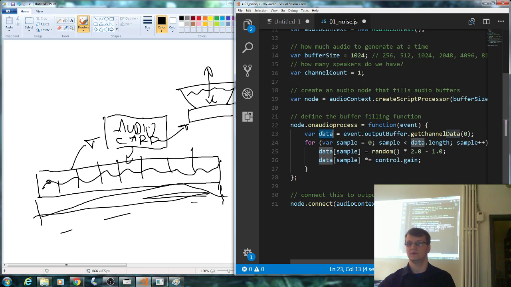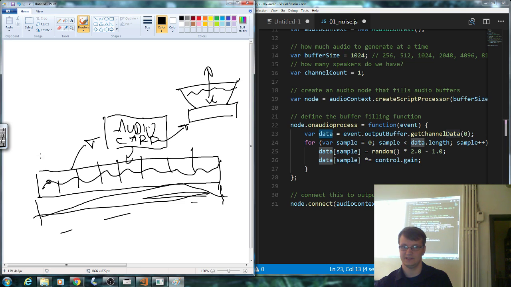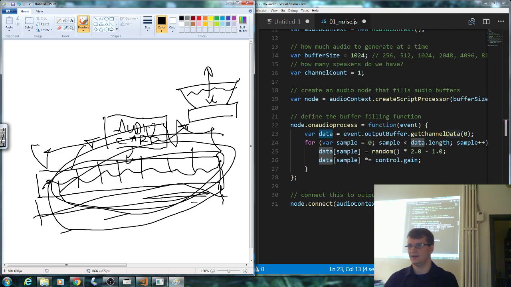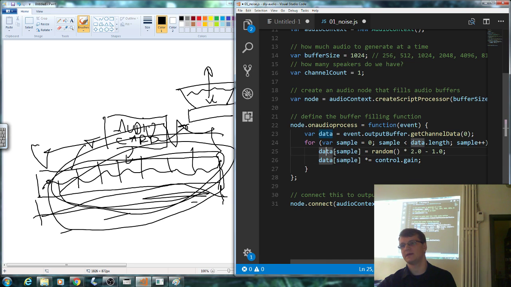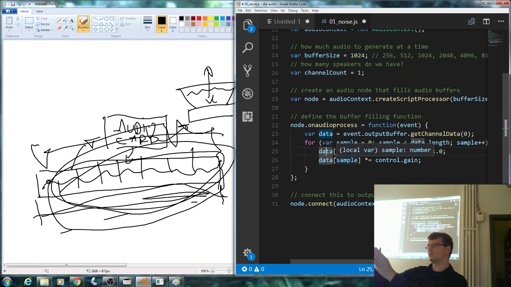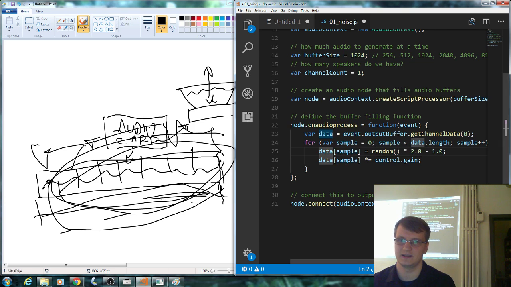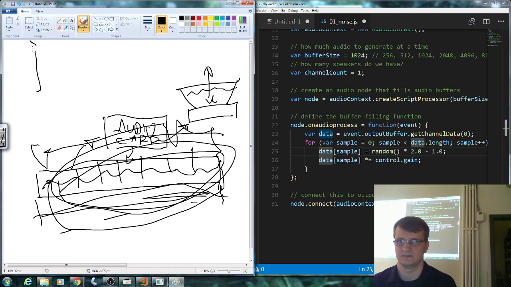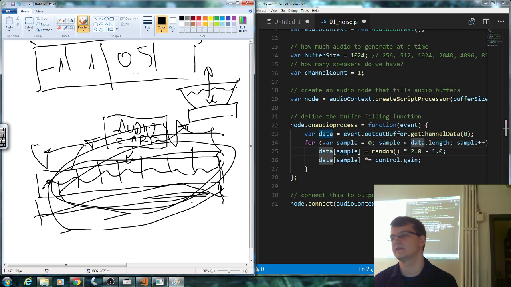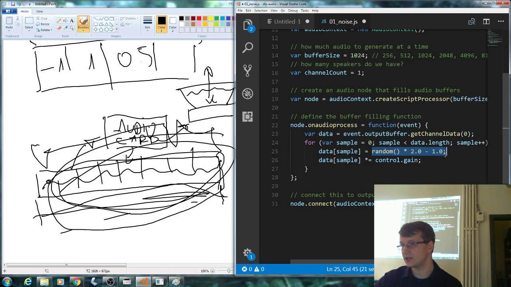So here we have this buffer, this data. And we go sample by sample, each small slice of time. We say that I want to have this exact volume there. So it might look like these little boxes where we say here should be -1, here should be 1, here should be 0.5. So this is the audio buffer. And here we put something random.